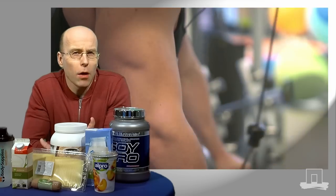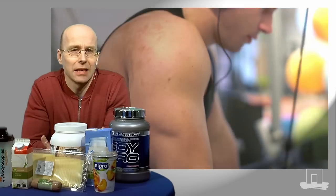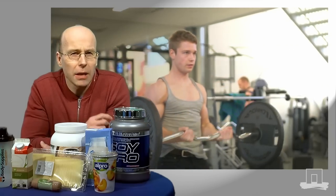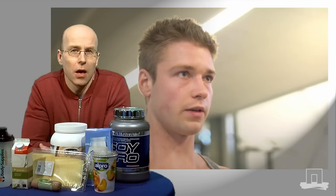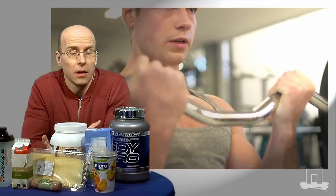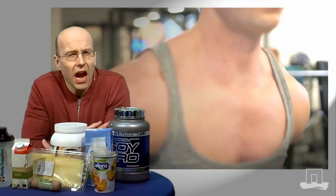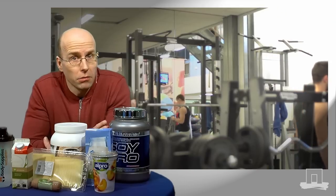Many people follow high-protein diets, and many claims have been made about these diets and the benefits of following such diets. Bodybuilders, for instance, have a habit of eating a large amount of protein, with the aim to increase their strength and the size of their muscles. But how do these claims hold against careful scientific scrutiny? In fact, most of them don't.